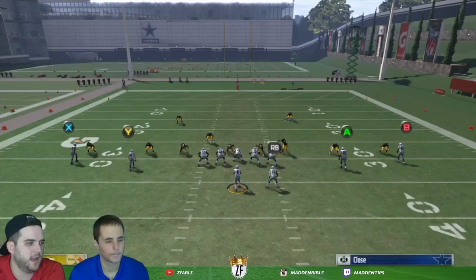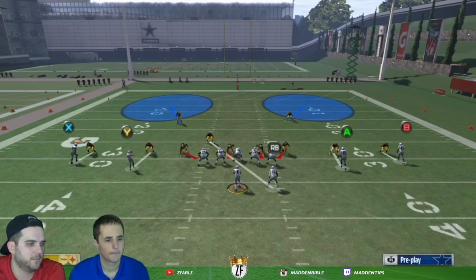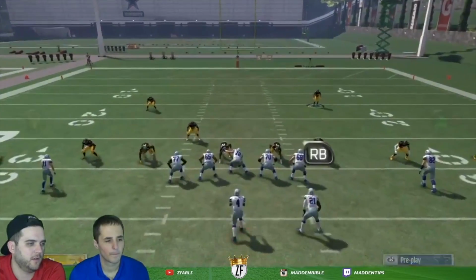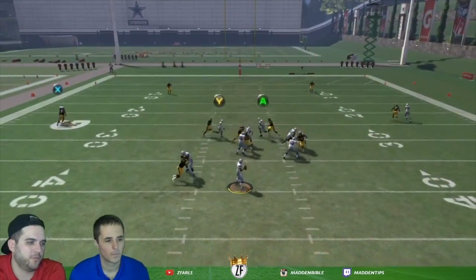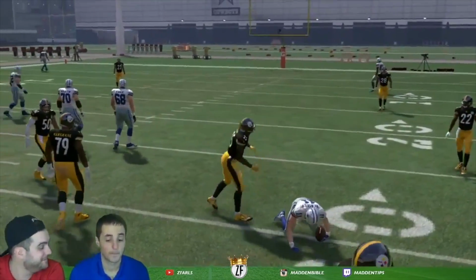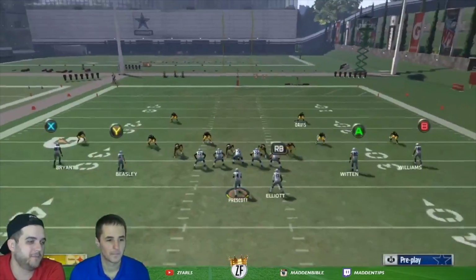Yeah. Okay, let's now just run the drags again this time. Go. Get Elliott out of there. Yeah, go. They pressed. Yeah. Put both guys on a slant this time.